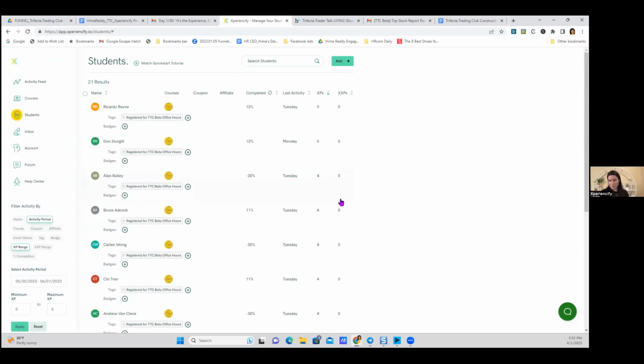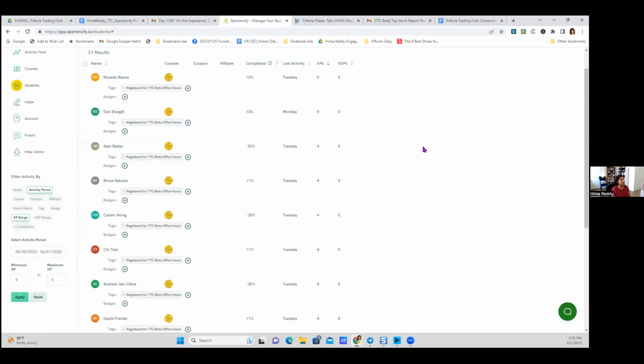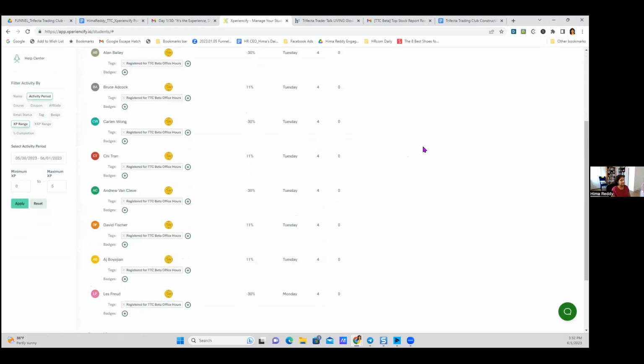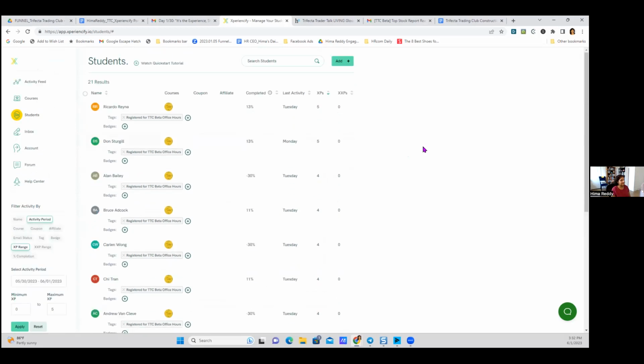But it's still not telling me if they act, oh, if they register for office hours, then obviously they logged in at least. It's not a huge deal. I don't want to assume that the reason they haven't logged in is because they're busy. It could be because they're not used to getting Xperiencify email and it went to their spam. Of course, even though I emailed them from my usual Kartra platform and told them to go dig in their spam.